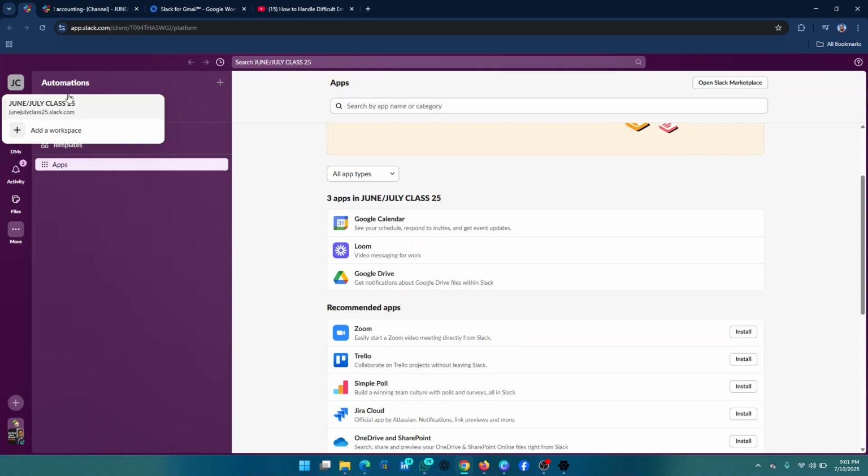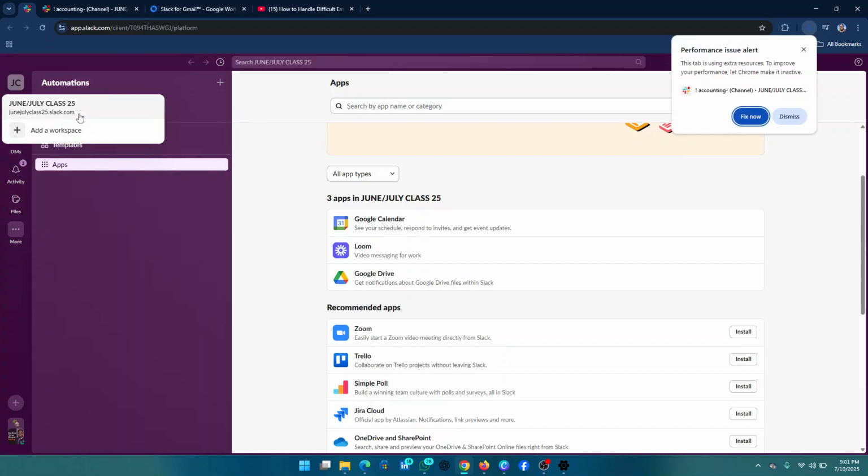That means you're going to have two profiles in these two organizations, two workspaces here, called June July 25 and April May.